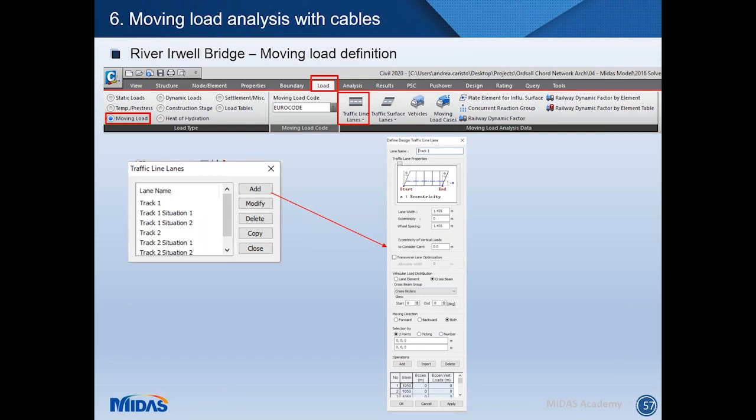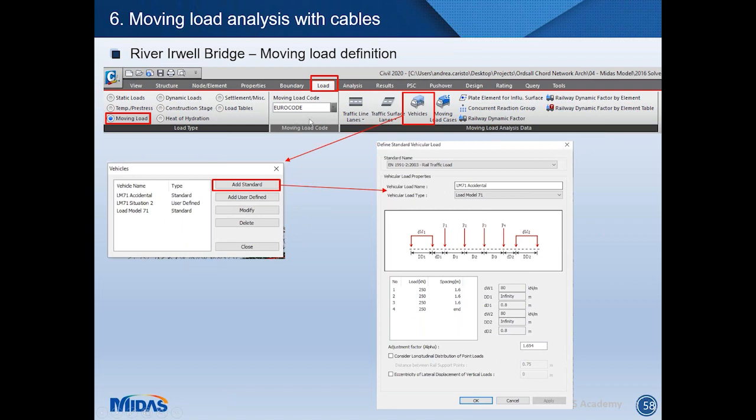Now, the moving load in MIDAS is defined through load, moving load. It's based on the use of traffic lane and surfaces and the definition of vehicles. I'm not going to spend much time in the definition itself. You can find a lot of material in the MIDAS help manual and website. The vehicles are based on the code of practice that you're using. In this case, it was Eurocode LM71, and you specify your alpha factor, and pretty much everything is specified for you. Codes are kept up to date very constantly, so you will find most of the codes already available for you when using MIDAS Civil.